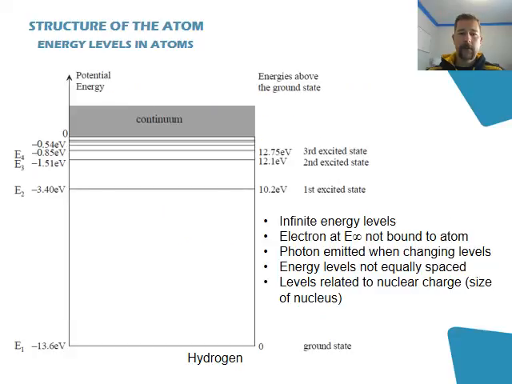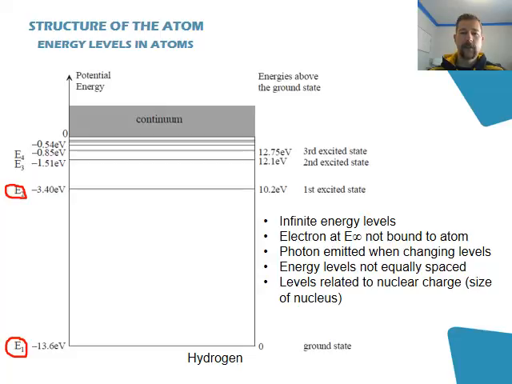Let's look at an energy level diagram to help us describe this. So this one here is for hydrogen. So level E1 is what we call the ground state, and it's the most stable state where an electron would be. In this case, for hydrogen, it corresponds to negative 13.6 electron volts. Now we've got a negative there because the electron is bound to that energy level. We can see that the next excited state for hydrogen is level E2, and it's quite a lot higher.